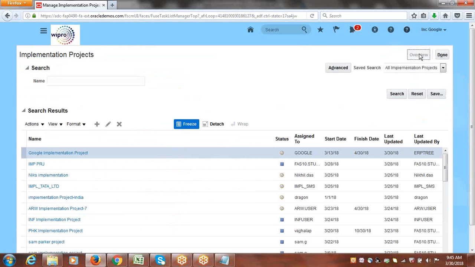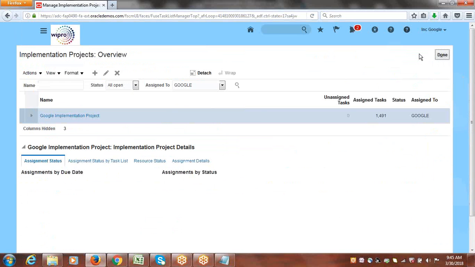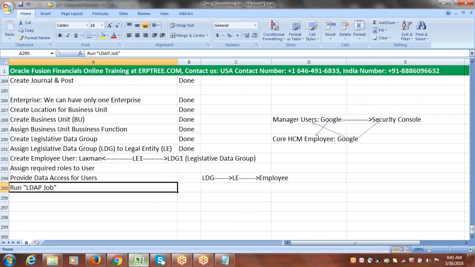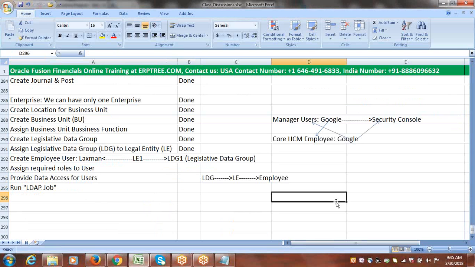If you click on overview, our project would get defaulted since this project is assigned to this user. Here is the actual username, the login name, this is assigned to. This is just the display name based on first name, last name. So done. Okay, from here, what are the setups we do? We'll just continue with this user only. Any questions from anyone, please?